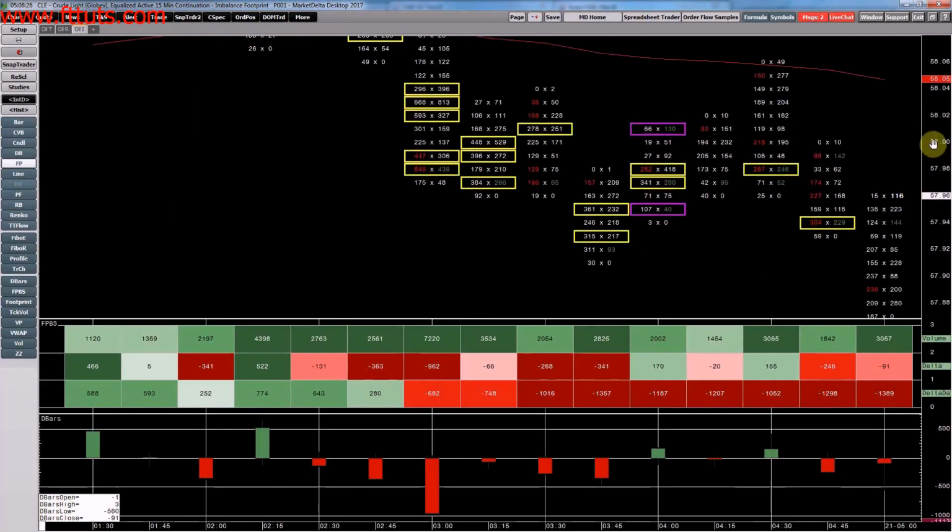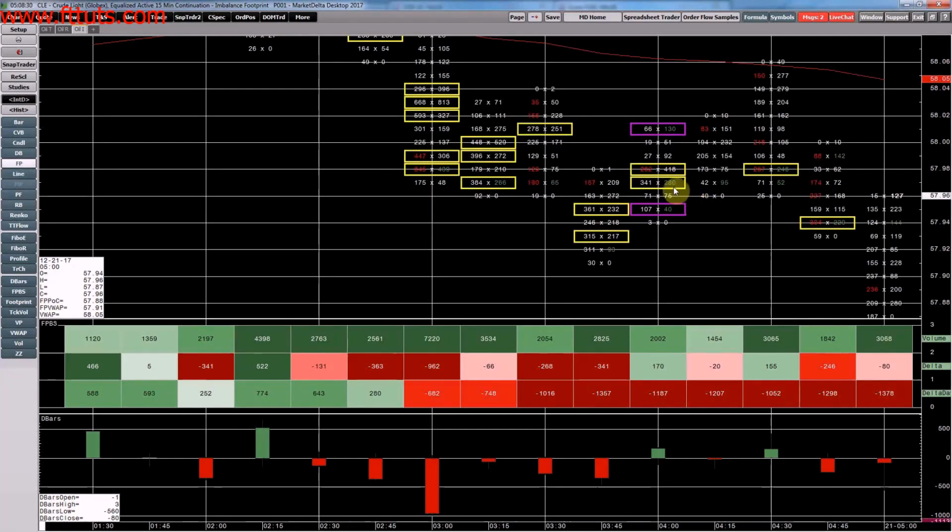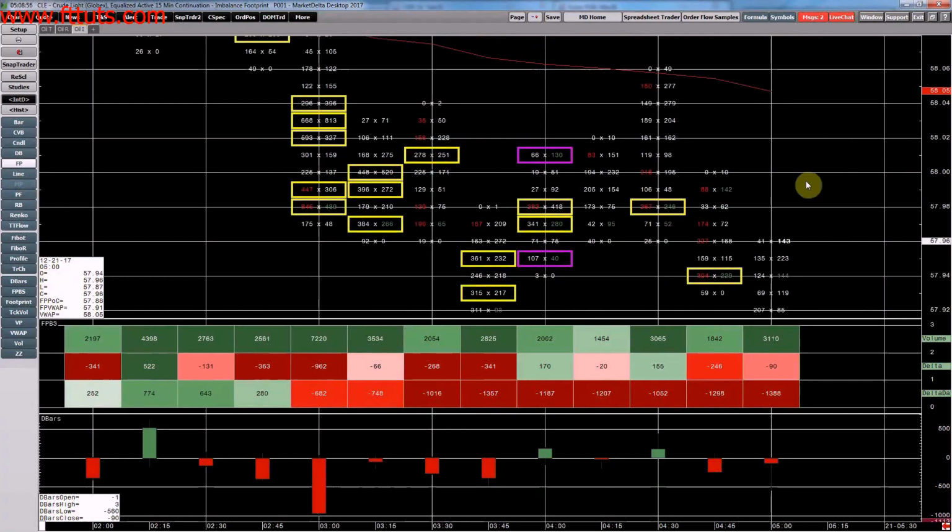Okay, so an imbalance is nothing more than a footprint where there is a significant difference between the diagonal. It's no longer horizontal, it's now diagonal. So in an up move, whenever there's a really big difference between what the buyer bought versus what the seller sold, it creates an imbalance. Okay, and we can see these imbalances highlighted in the red on the left and the green numbers on the right. Now, what does it mean? Well, it's simple. An imbalance simply means, as I explained to you in Unit 3, it's where there is quite a significant shift in the interaction between the buyer and seller, because we're shifting from prices. As we move up, prices are shifting and the interaction is shifting.